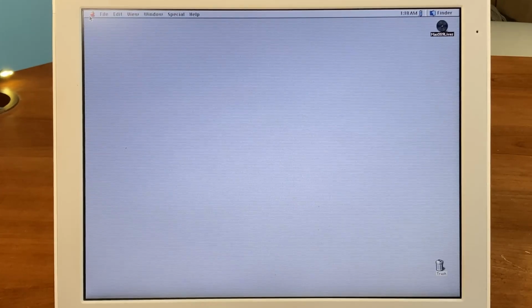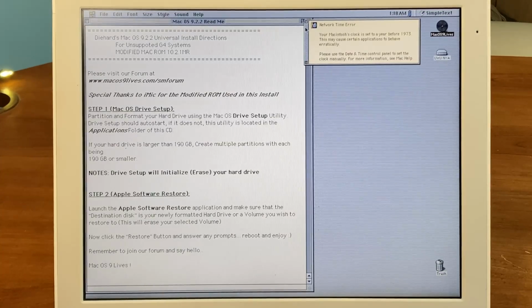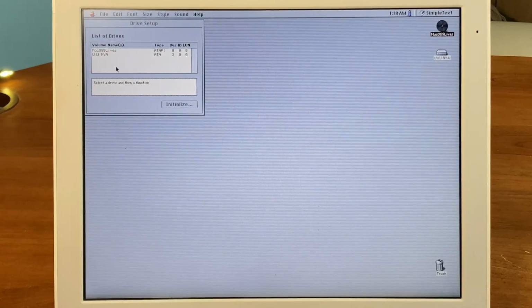And once it's done booting, it'll squeak. Actually, usually it won't squeak because the date and time will be set correctly on yours. Mine isn't because the battery doesn't work. So we're just going to close this. This is like a mini tutorial, which doesn't exactly help us since this iBook G4 wasn't really in the intention.